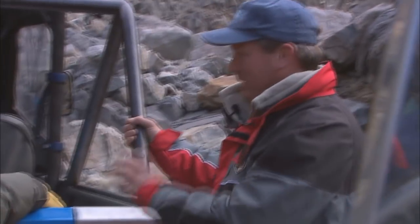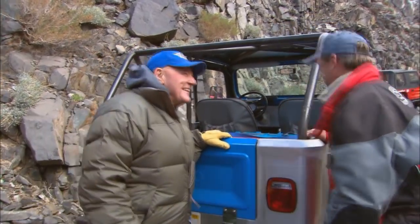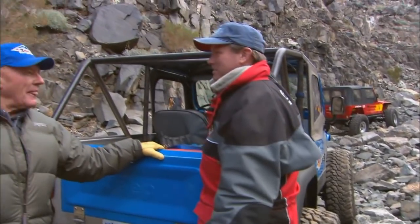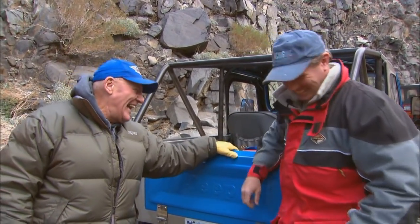Believe me, Phil. Hey, Walker, I got a question for you. Are you worried about getting scratches on this? Heck no, I got a great body shop. It's a beauty. I've never seen anything like it. What's really neat about this, street legal, and still have that fun. But you can't get the experience. Yeah, you can get a lot of experience. Not as much as you. You kidding me? Let's run up this thing.